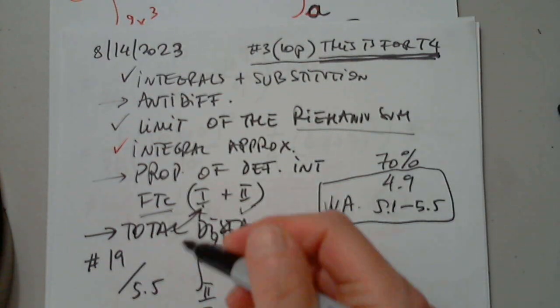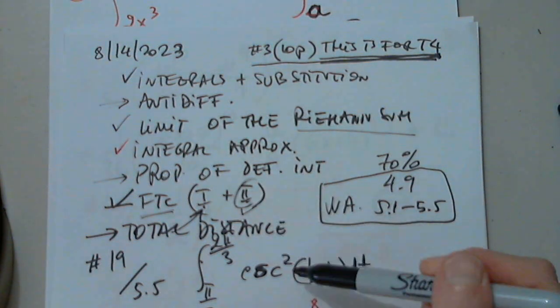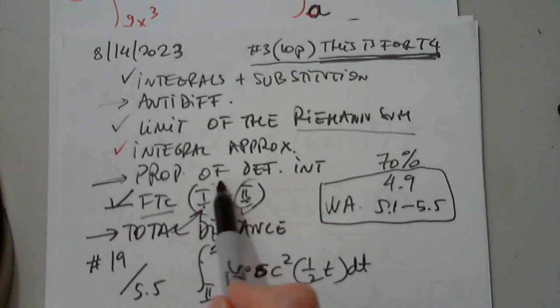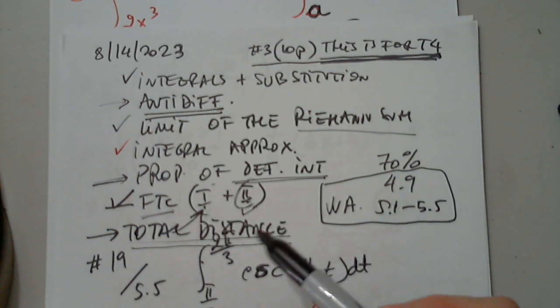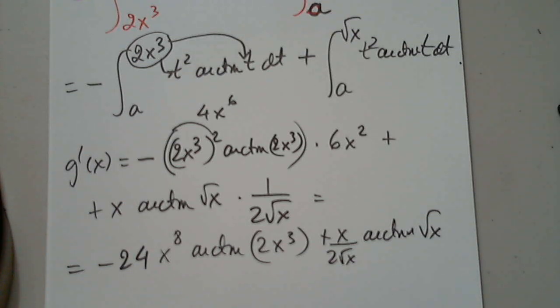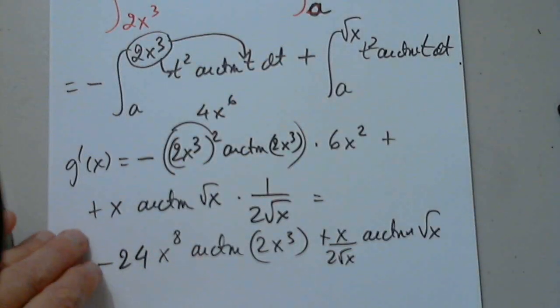So this was fundamental theorem of calculus part one. So this is done. So this we applied many times, upper limit minus the lower limit, right, the function, the anti-derivative evaluated at b minus evaluated at a. So we have properties of definite integrals. We want anti-differentiation if you want, and the total distance. I think total distance, the only one that we would have word problems for, right? Pretty much, but you will have more problems from the other sections, right. Okay. Yeah. So what would you like to continue with? We can do a total distance word problem.